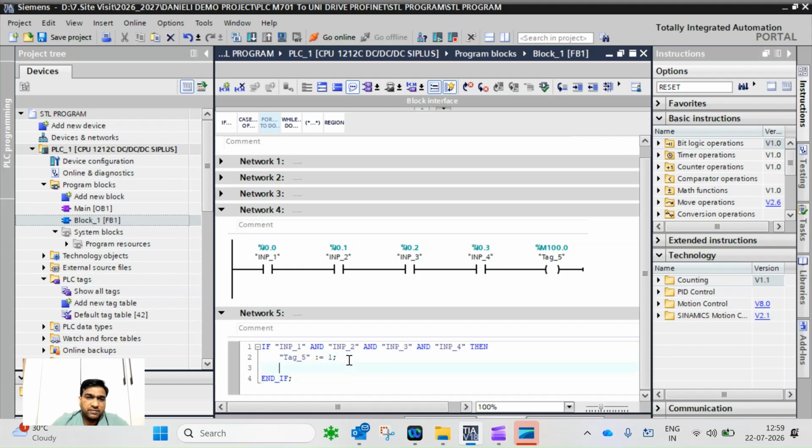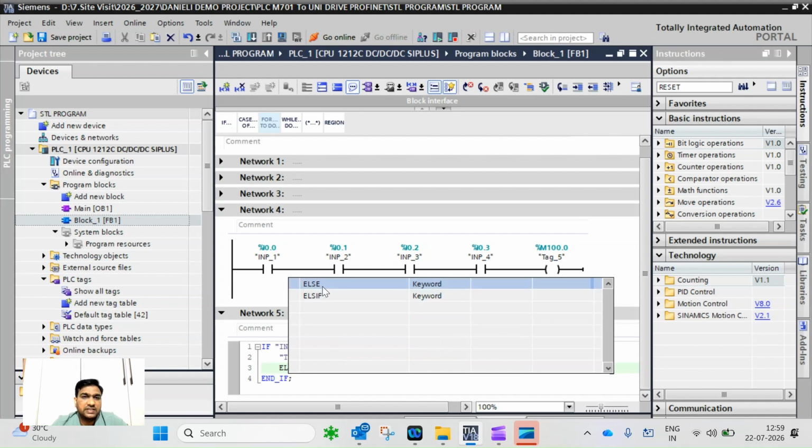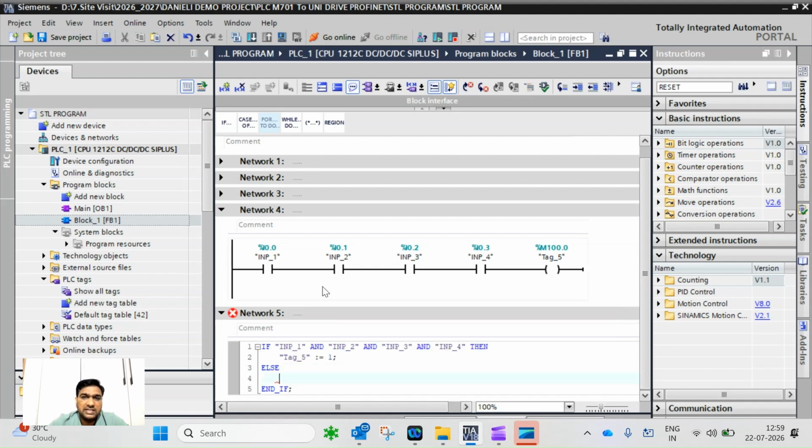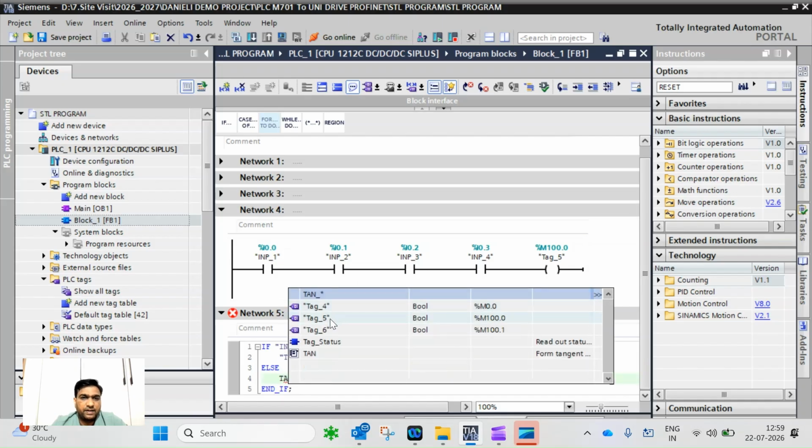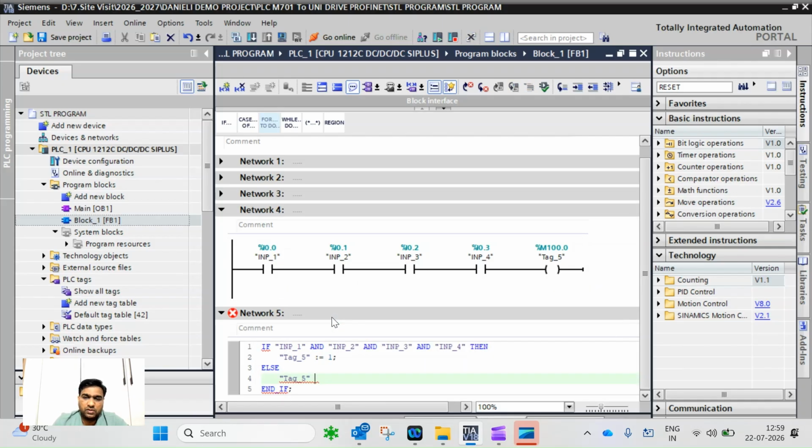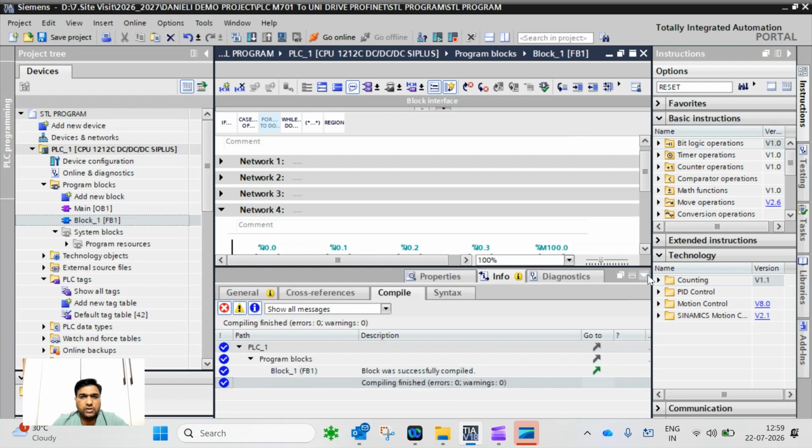So the turn off condition we can write like else, tag 5 is equal to 0. That's it. No error.